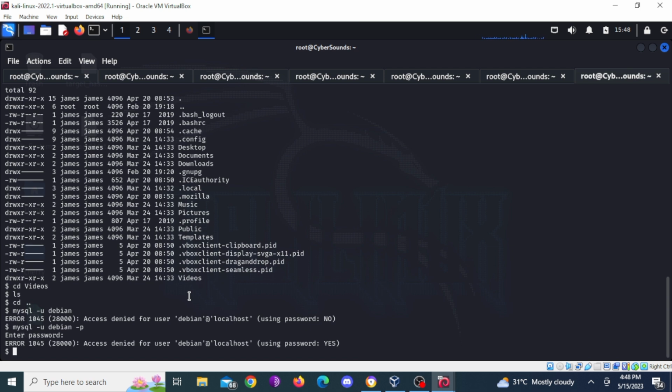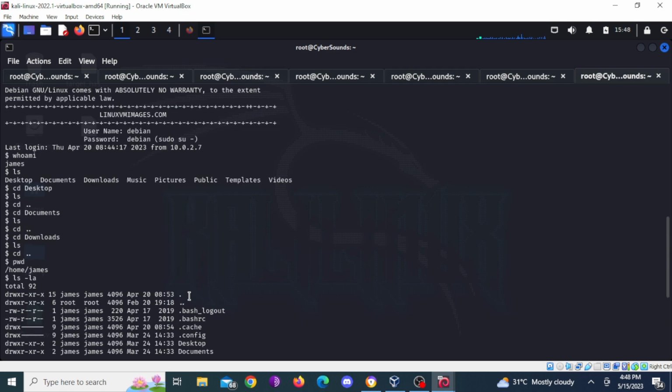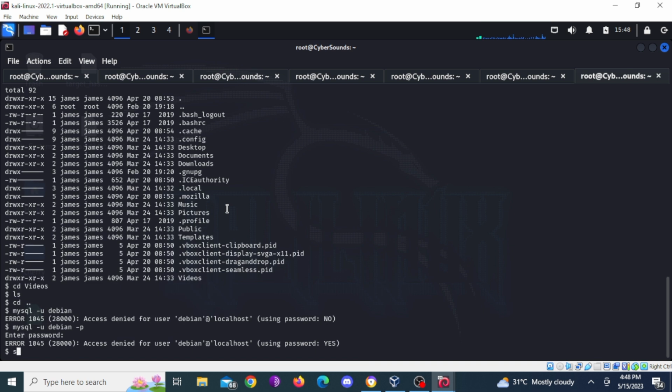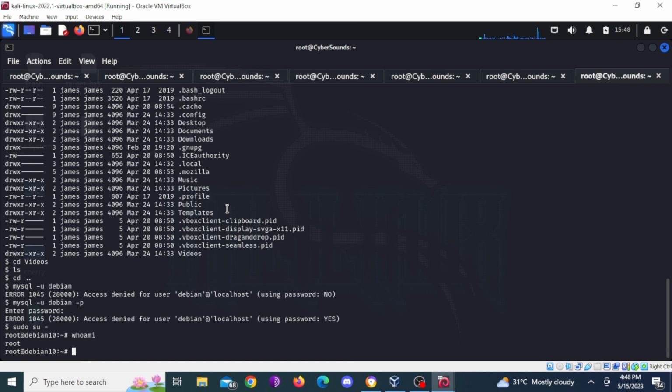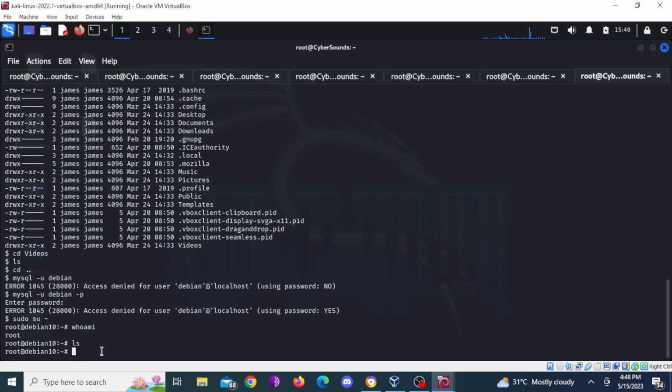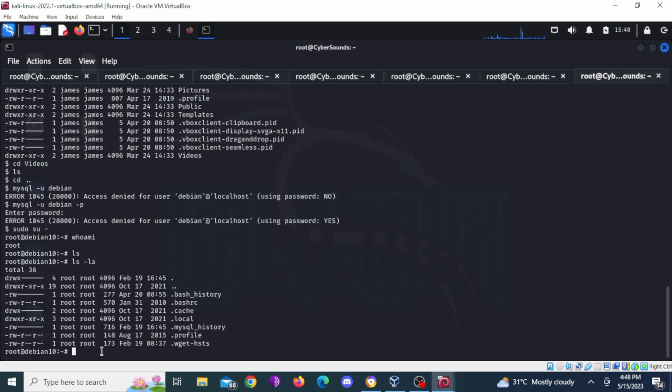So mysql -u Debian -p. The -p is for password. So let's try Debian. Kali doesn't show when you type. Oh, Debian is not correct. So let's type the other one. sudo su -, this other one inside.